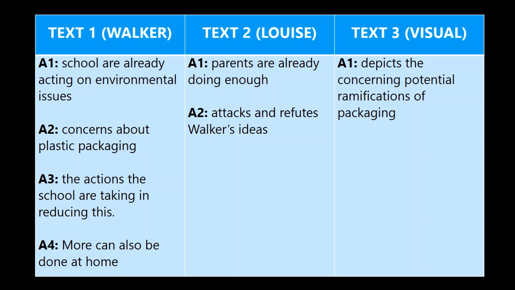So I've broken down Walker's, who is a principal, arguments down into four. The reason why she wants to act on plastic packaging. So the first thing she argues is that the school are already acting on environmental issues. And the second one, she focuses her concerns on plastic packaging. Argument 3 again relates to the actions the school are taking in reducing this. And argument 4 shifts more so to parents and what they can do at home to prevent this plastic packaging.